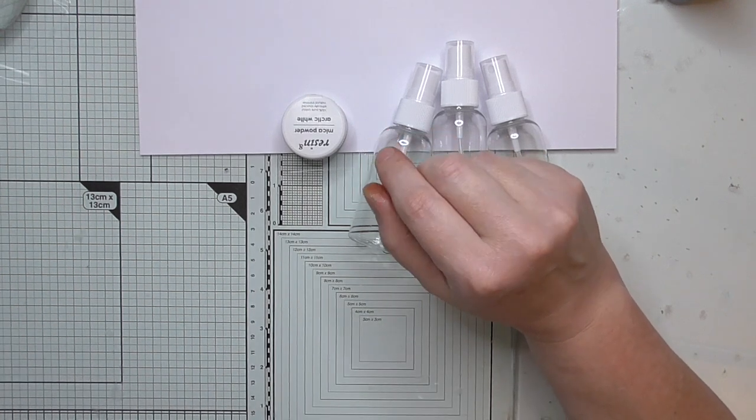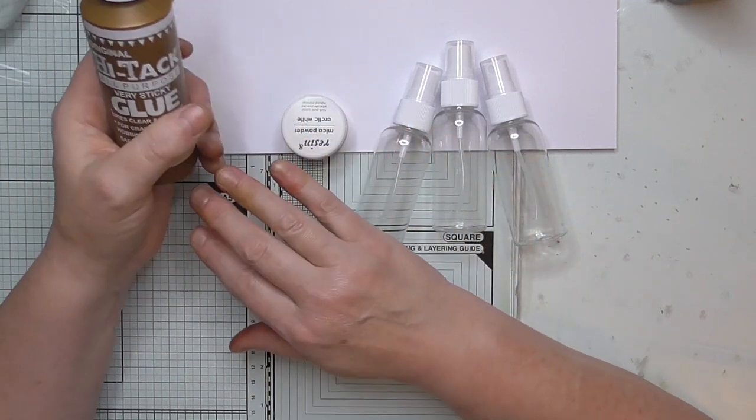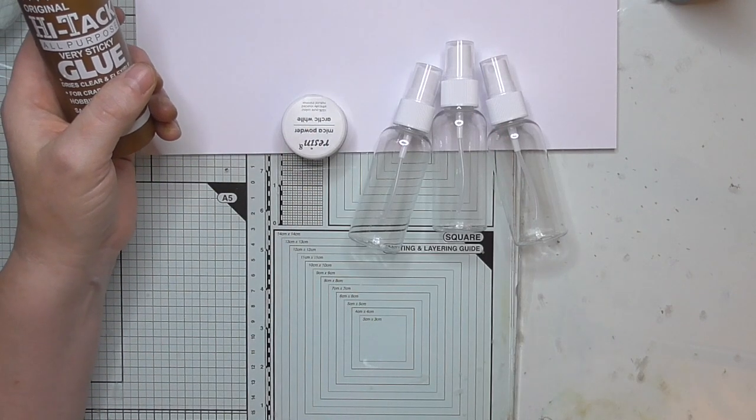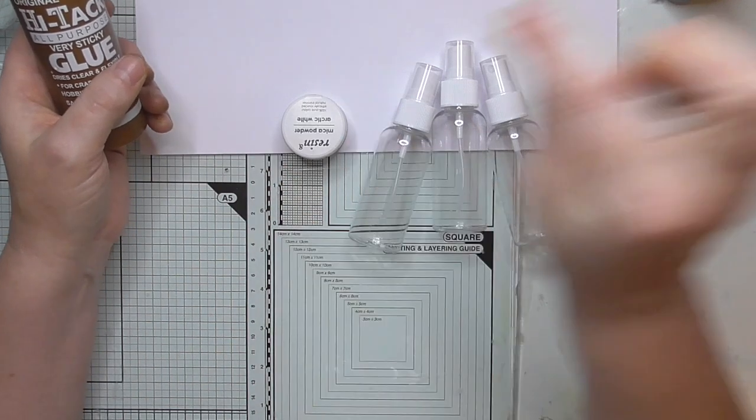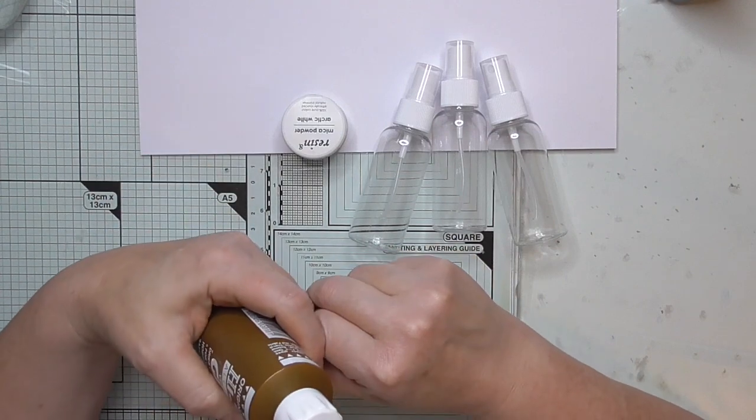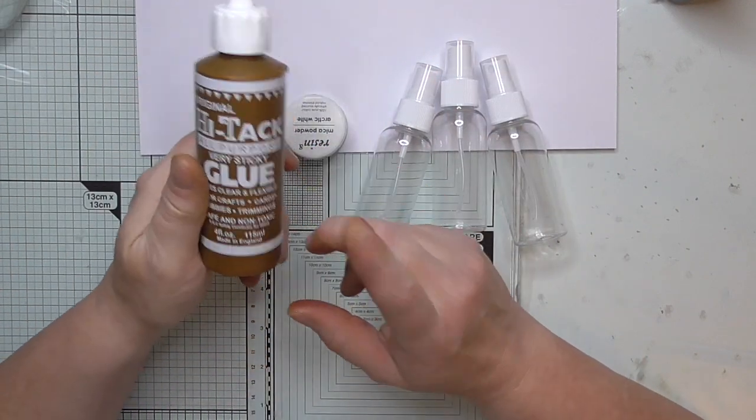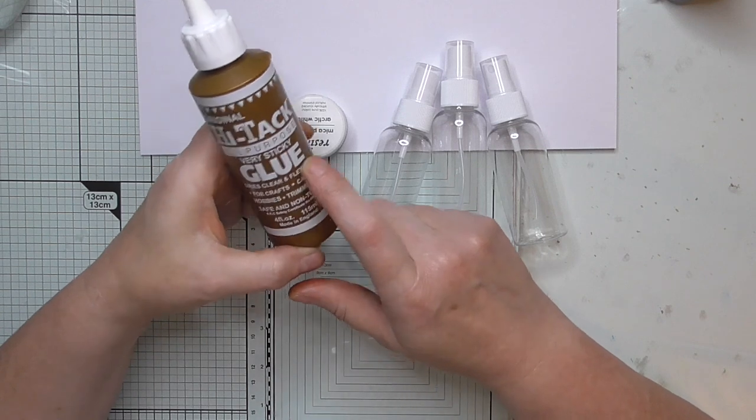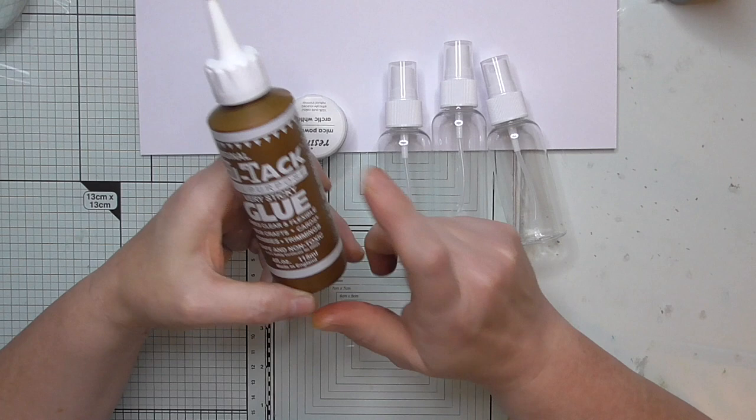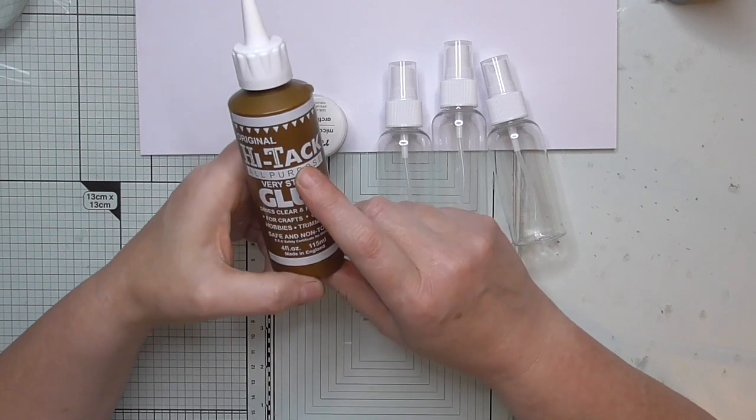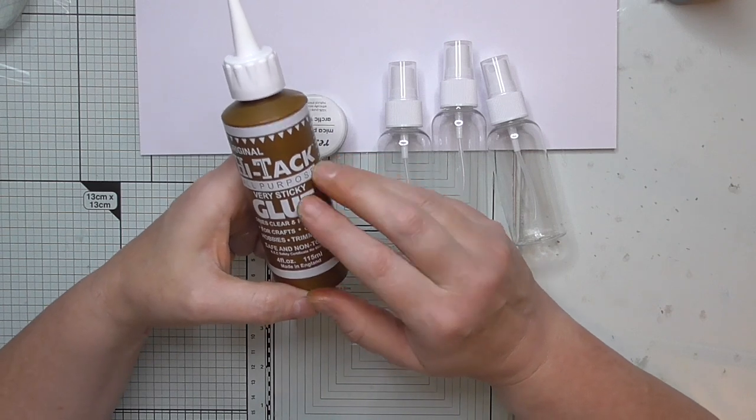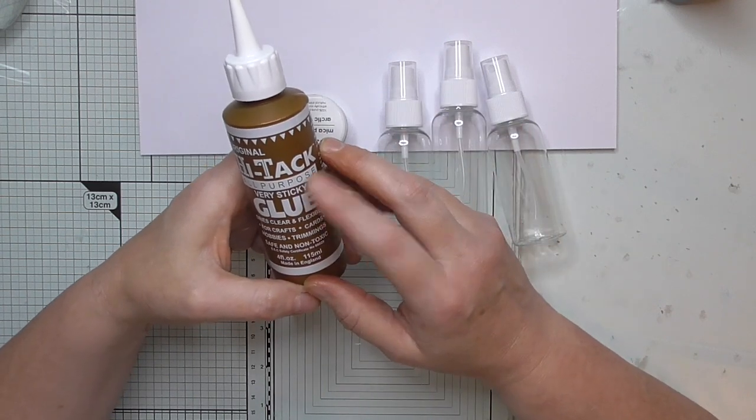I will say I have watched loads of videos on this and I've watched what different people do. I've taken bits from one person and bits from another, tried them, tested them, and come up with this as the end result. You're also going to need a glue that says tacky. You don't want your Beacon, you want a tacky glue, the better quality PVAs.